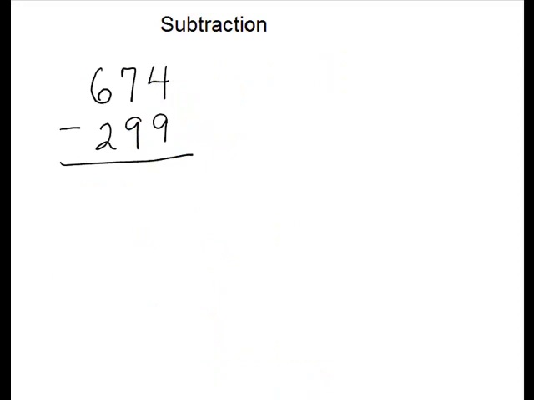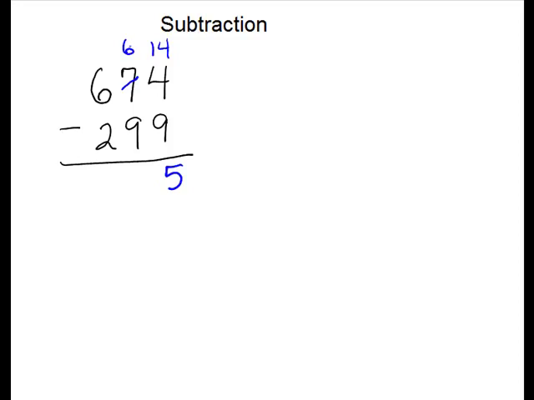I want to take a minute and look at one subtraction problem. For the subtraction, when we start, we look at 4, and we're trying to take away 9, and we can't do it. We don't have enough. So we're going to have to do what we call borrow. We're going to borrow from this one, and that would leave us 6 in the tens place. We borrowed a 10 to go with the 4, gives us 14. So 14 minus 9 gives us 5.